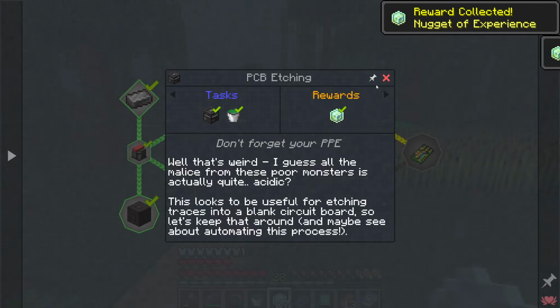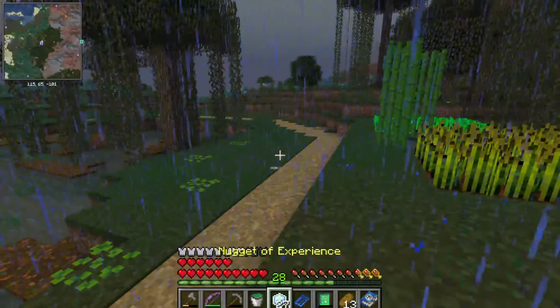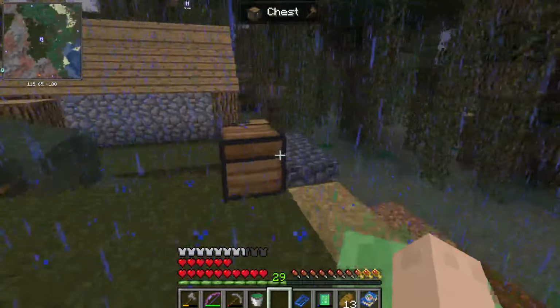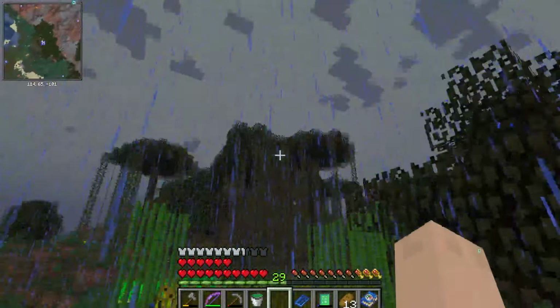Alright, so, we got the etching, we got the acid, we got the blueprint. Next, we need to make an empty PCB and a UV light box, but that is something that will be done in the next one.